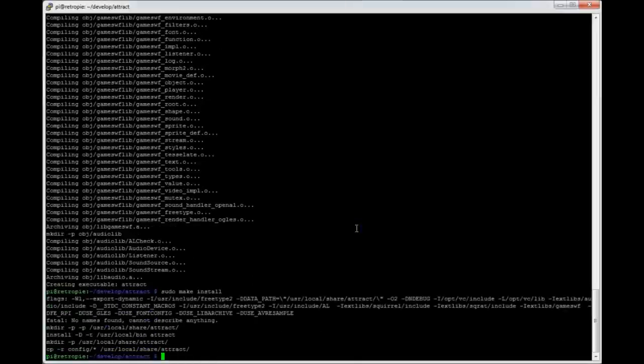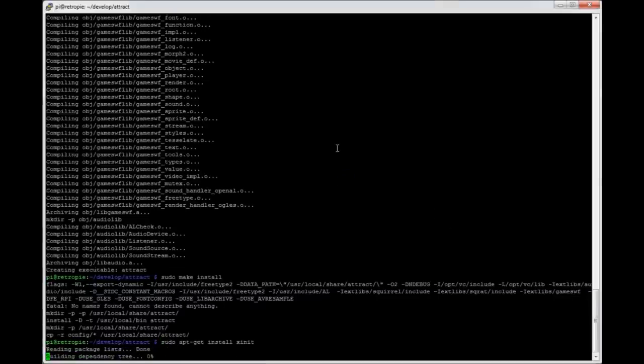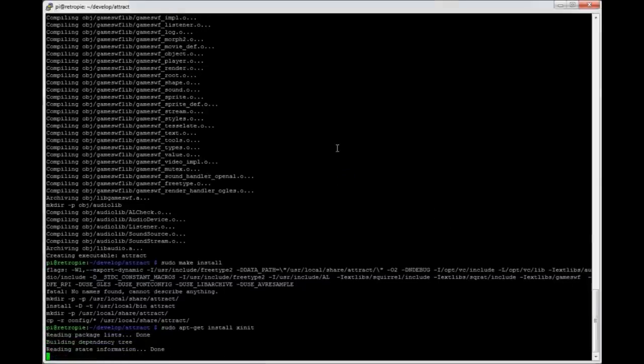much quicker, done. And because RetroPie doesn't come with an X environment, like a GUI to fire into, and Attract Mode needs that, you've got to install that separately. So that's with this command here, we'll install that. This one shouldn't take too long, I don't think.